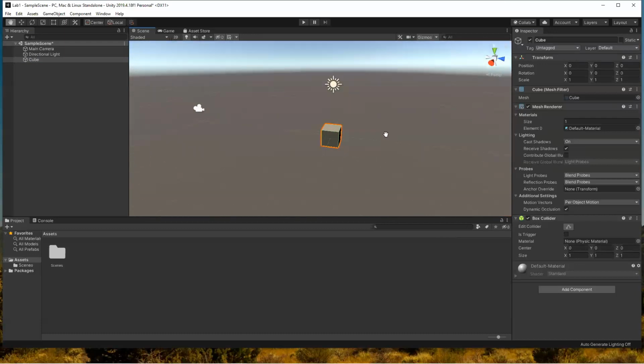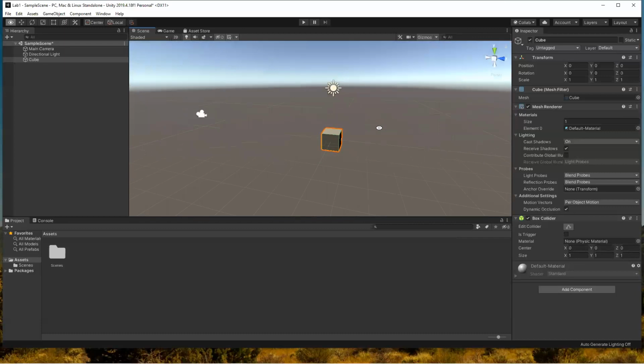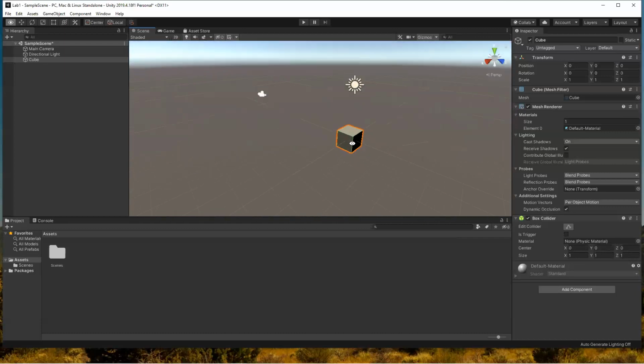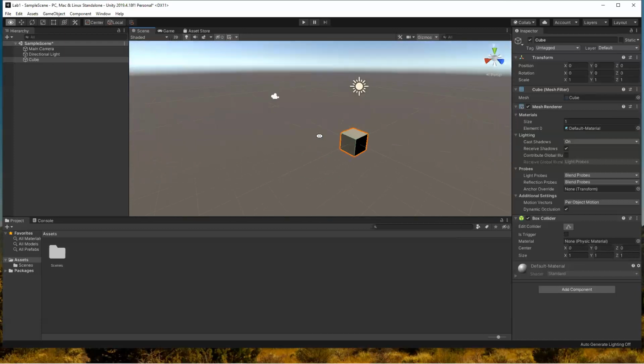But then if you go ahead and press Alt on your keyboard and click on your left mouse, you can see you end up rotating, pivoting around the highlighted game object, which right now is the cube. So there's a nice difference to see between the two. And what we did was we reset the position of our cube to 0, 0, 0. So if you go down and do this, you can see that our cube is kind of floating.